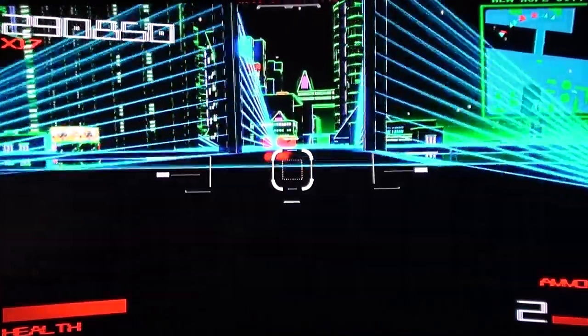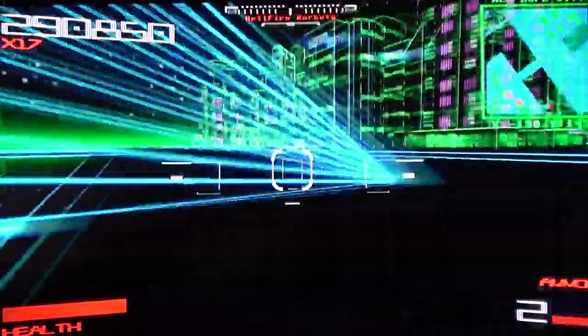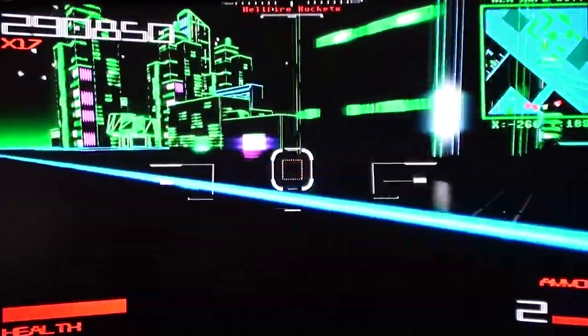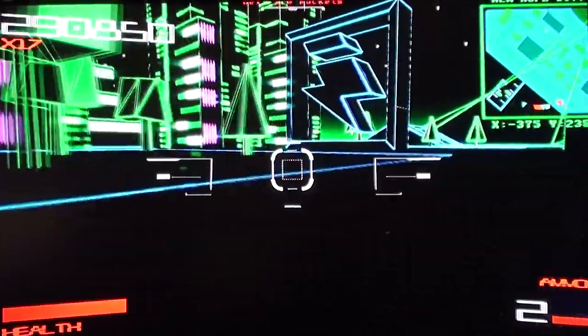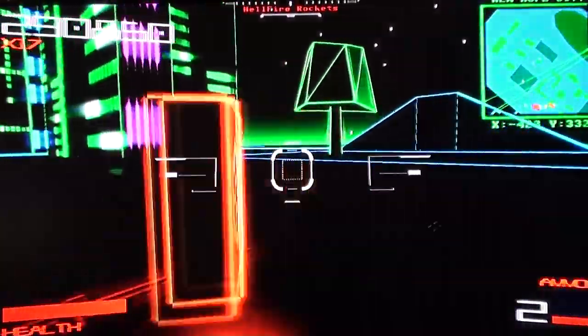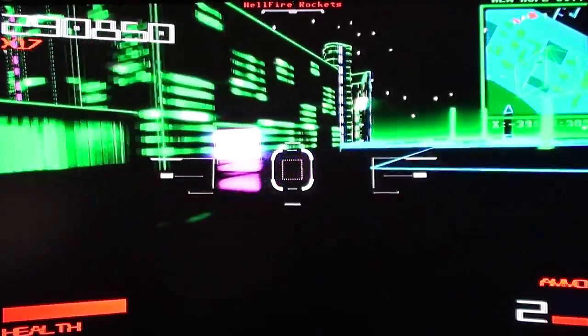Cross the bridge. Hello, there's something over there. No, wait, what is that? Green triangle. Okay, it's a pickup. So they're triangles when they're off the map. All right, I get that. I'm figuring it out as I go along.